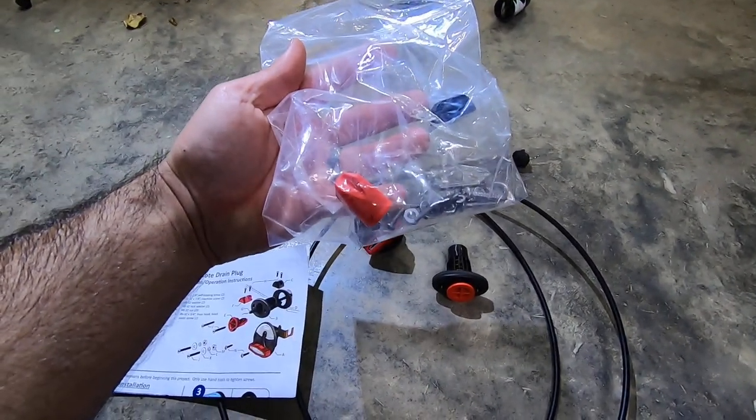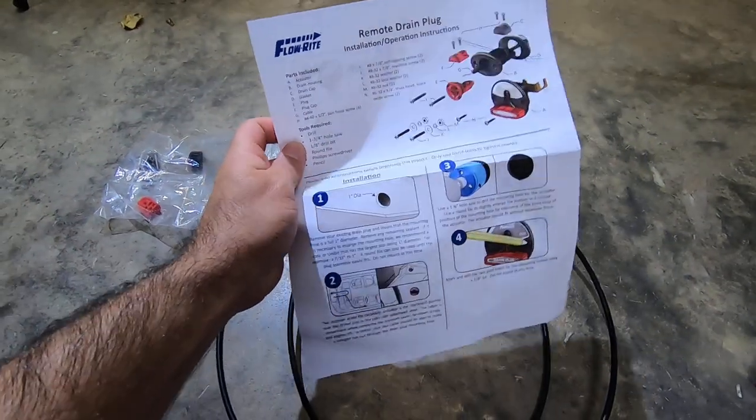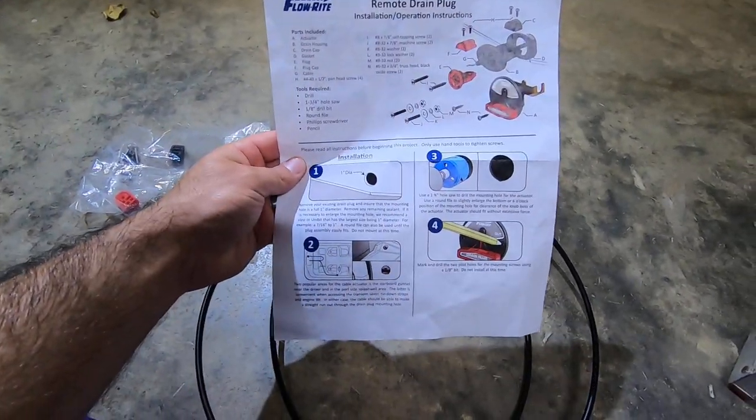It does come with all the hardware you need and some nice step-by-step instructions.